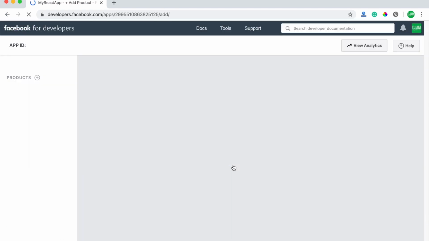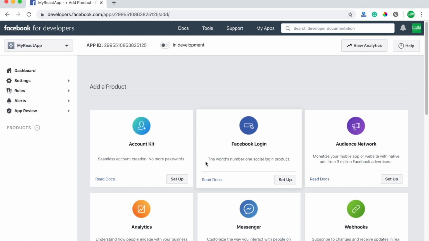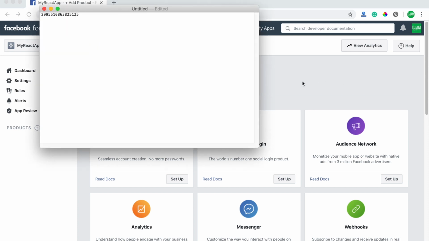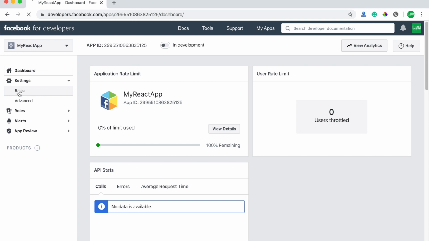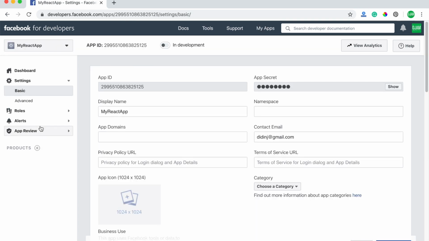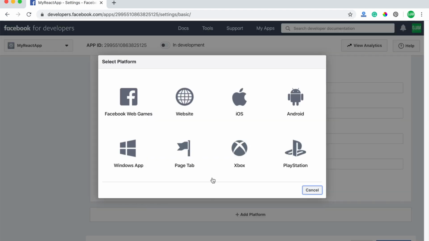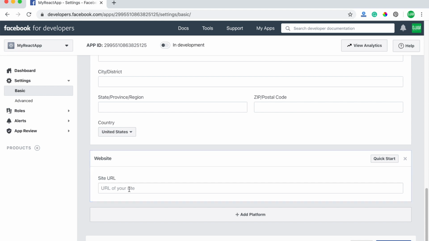Make sure to use a valid name allowed by Facebook Developers. After checking the CAPTCHA dialog and clicking the Submit button, now you can see the App ID. Write it to your notepad. Click the Settings menu on the left menu, then click Basic. Scroll down, then click the Add Platform button. Then choose the website. Fill the URL with the OAuth authentication callback URL. We are using this callback URL. Click the Save Changes button. And now the Facebook app is ready to use with your React.js application.